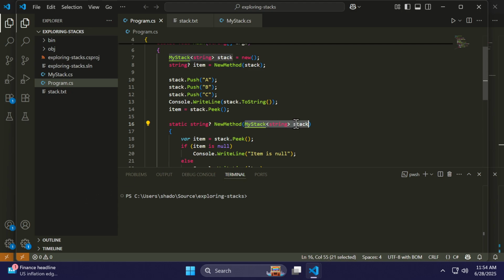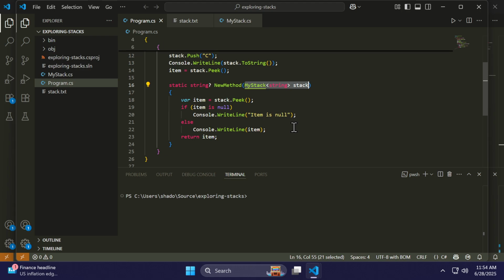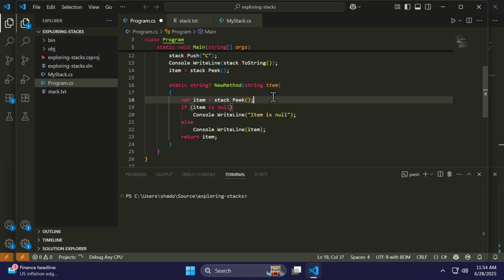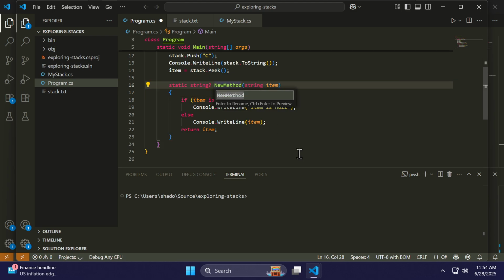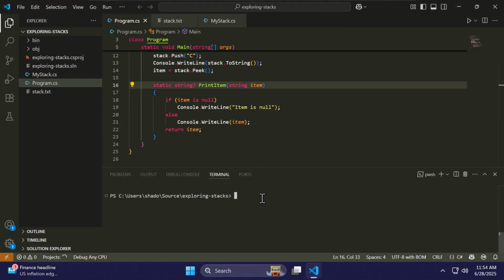And I don't pass in the stack. I want to pass in the item. Just like that. We'll call it. There we go. It's F2. I'm used to pressing RR or Control R. Let's see. Let's do item. Go ahead and run dotnet run while we're going.